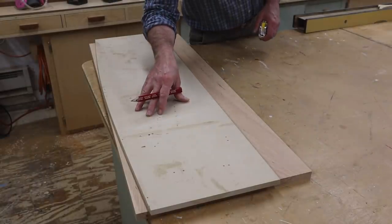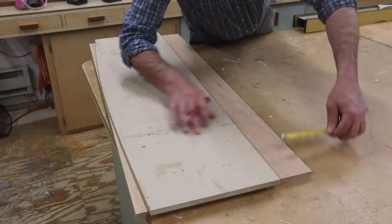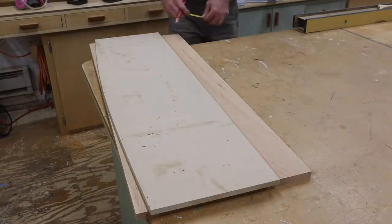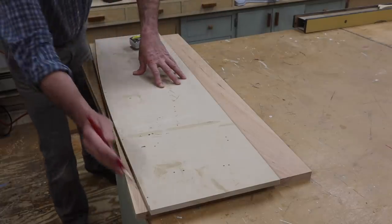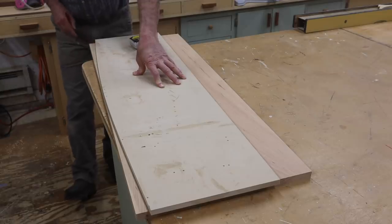Now I've got the MDF pattern on the cherry top. I've got 3.5 inches from the straight edge of the back to the back of the top, and 3.5 inches over here. And now I can trace the pattern and make this rough cut on the bandsaw.